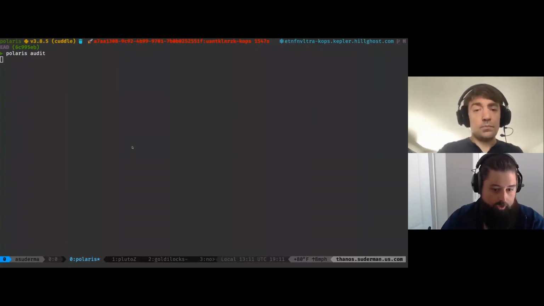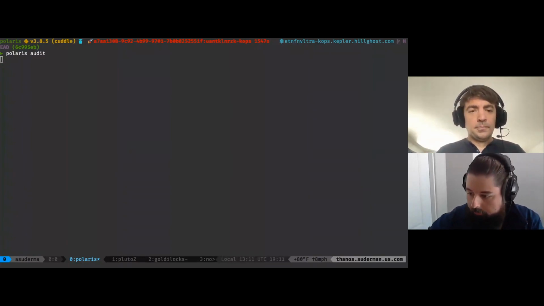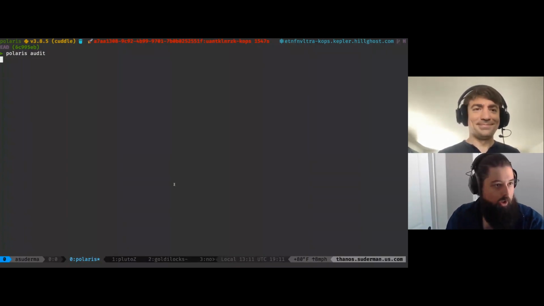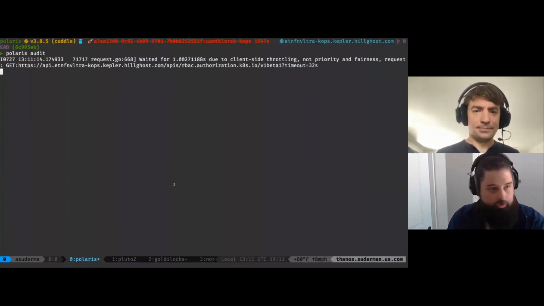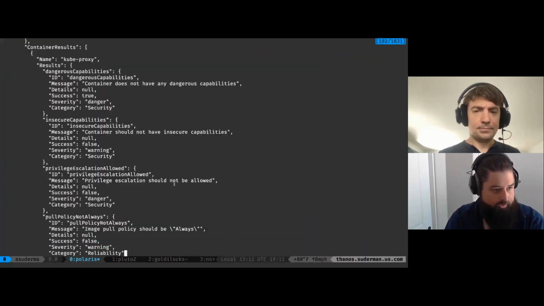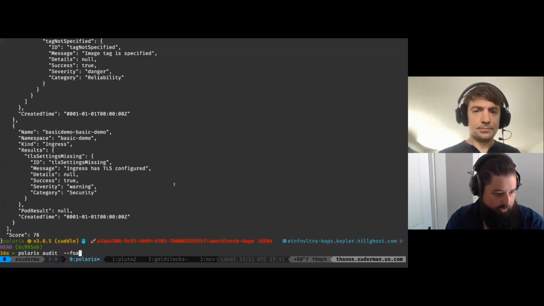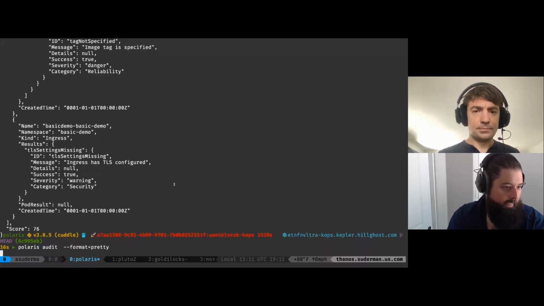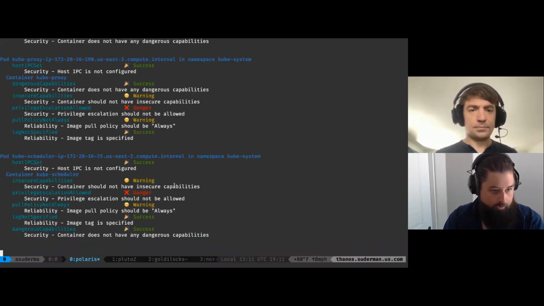And we'll see in the CLI, if my firewall lets me, hold on. It's going to show us this giant JSON object. Well, that's not super helpful. So let's try something here. Let's do a format equals pretty. The JSON object's helpful if you want to stick that data somewhere else. You want to parse it, whatever. That's great, but I don't really want to look at that.